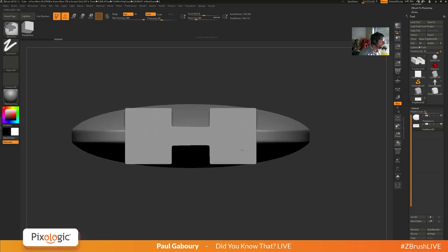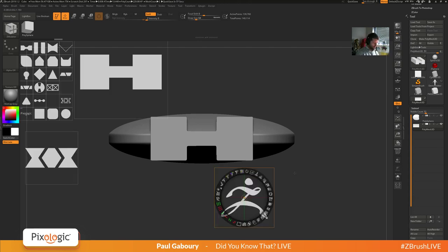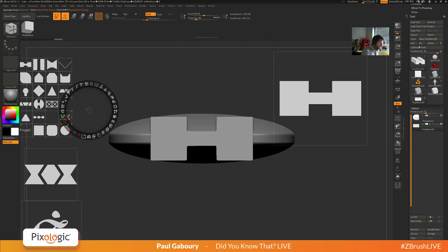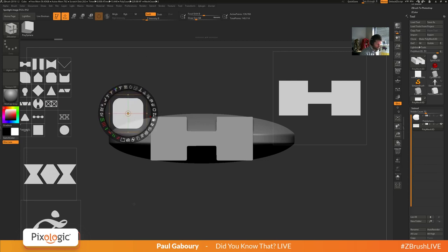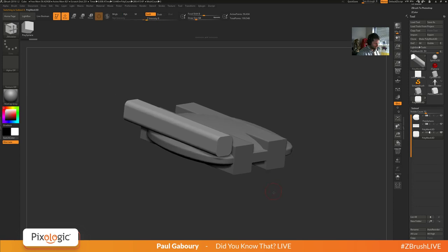So here we go. I want to be able now to continue designing an element and doing more with this. So let's continue looking at what we can really do with this Spotlight. So now we know we hit this camera, bam, we can have meshes created automatically, okay? So what I want to do is take this to another level. All right, this is a cool piece. Let's take this, right? I'm going to take this piece and put it right about there. Okay. And what I want to do now is tell this piece not only to be another subtool, but as we created this, we have that, right?